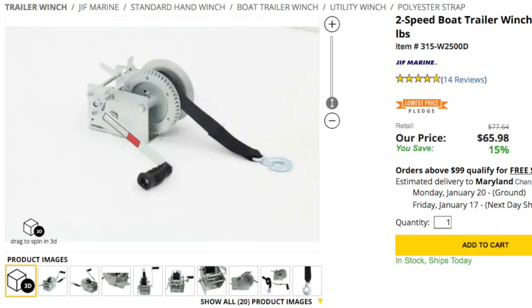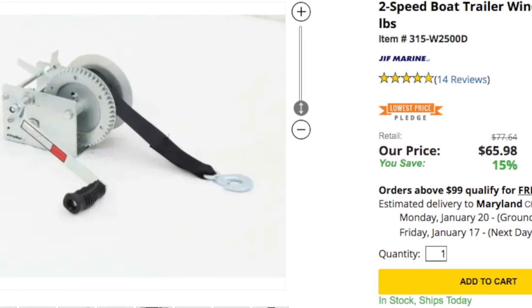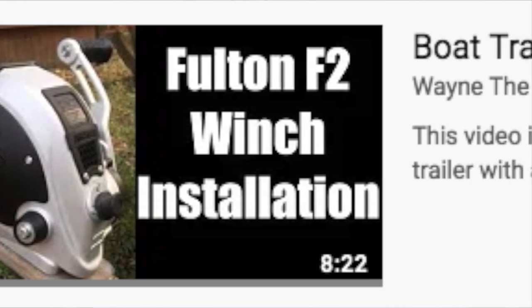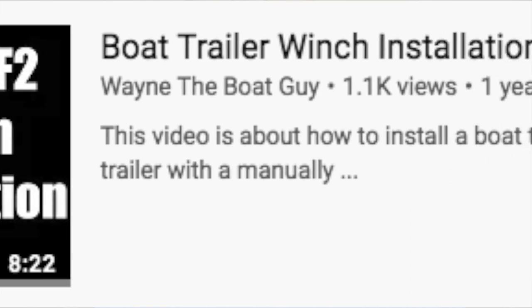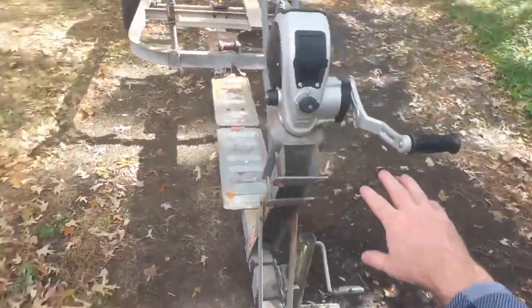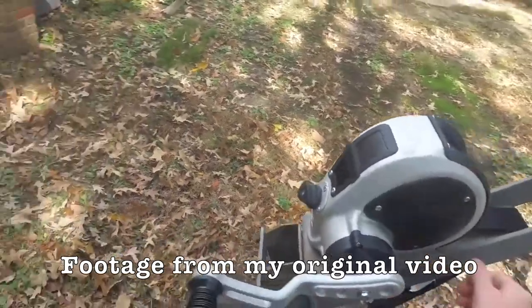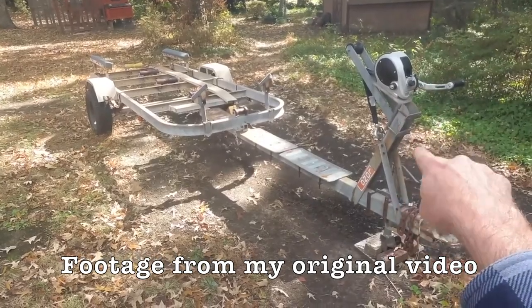It was rated for boats weighing much more than mine. I probably spent about $100 more than I needed to, and if I would have looked a little harder for something simpler and appropriately sized for my boat, I probably would have been better off. But this one does work and does the job. I actually made my first boat-related YouTube video after I installed it, because I couldn't find any videos out there that really showed me the process of putting one of these on. It's not a very good video, so don't bother going to look for it. Now I've got my rough old trailer that's about 40 years old with the top-of-the-line, most modern mechanical winch — weighted for 1,500 more pounds than my boat weighs.